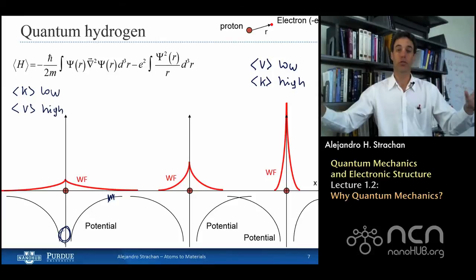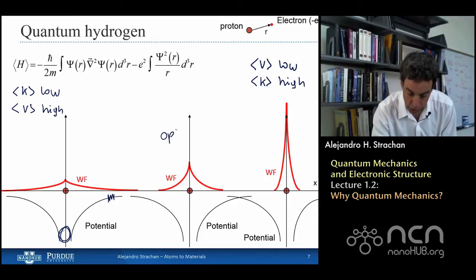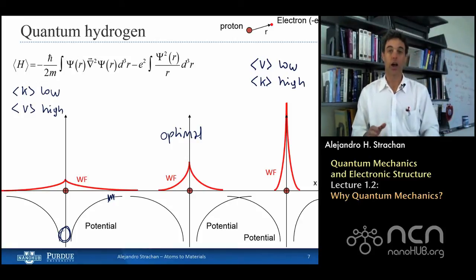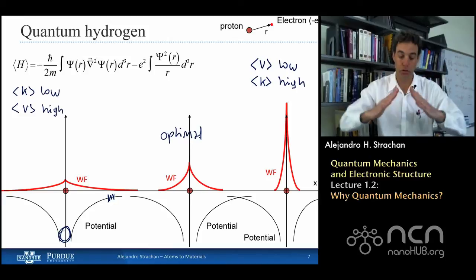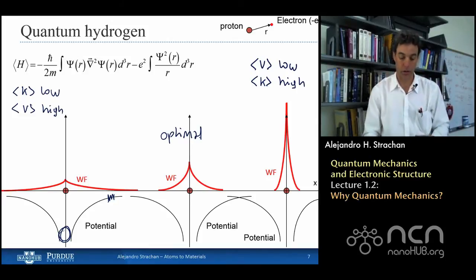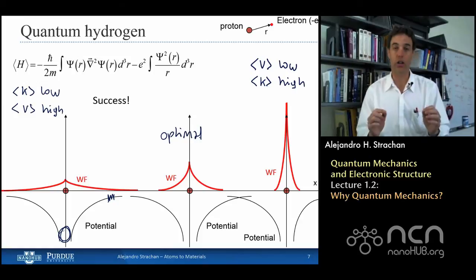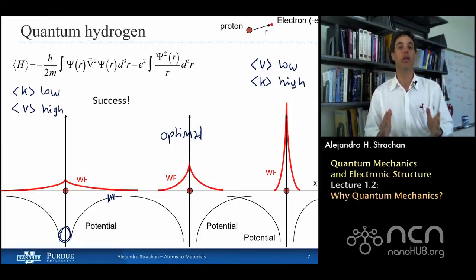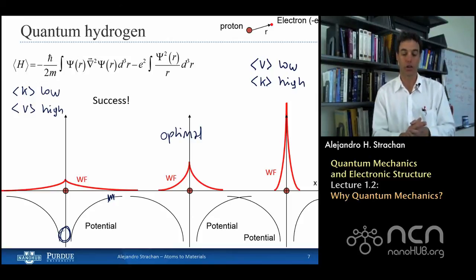So between these two extremes, there's a happy medium. There's an optimal solution. And this optimal solution, that we're going to work out in the next few lectures in detail, tells us that quantum mechanics predicts a finite size atom. Quantum mechanics is able to stabilize the atom as opposed to collapsing it like classical mechanics does, and we've had success. So with a few concepts that we talked about today and that we'll continue developing in the next few lectures, we have been able to explain the finite size and finite energy of the hydrogen atom and hopefully start to develop an intuition as to how quantum mechanics works.